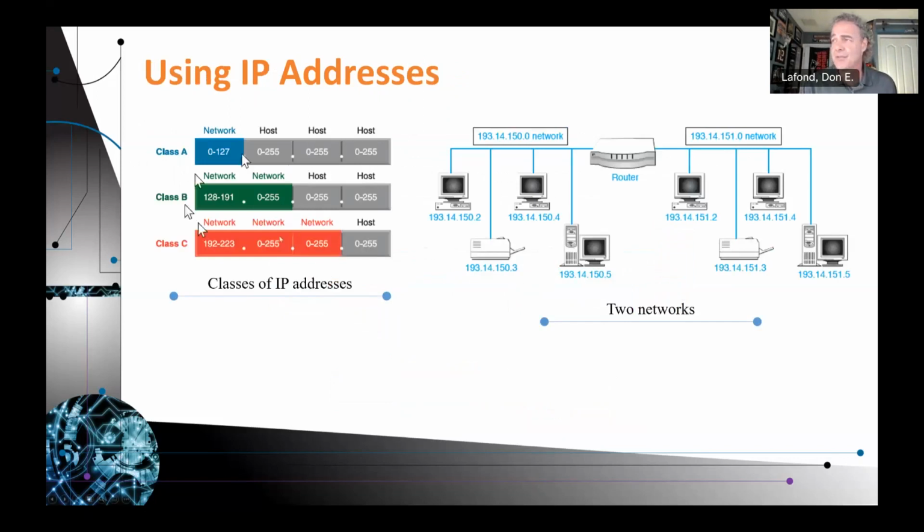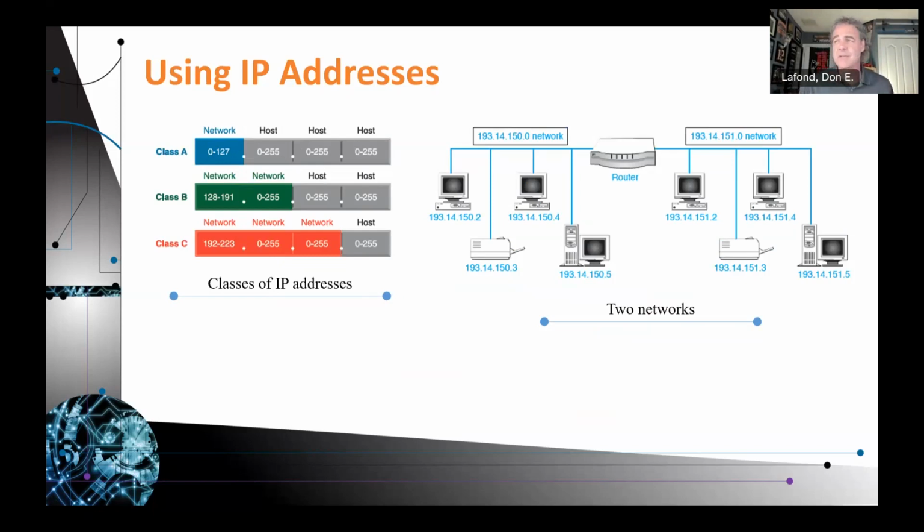There are 3 classes. We don't really use IP classes anymore. What you need to know is in Class A, there were a few networks of a lot of hosts, millions of IP addresses, and a few companies still have Class A addresses. Like I think Xerox has it. I heard recently Comcast has a Class A address. That means they have millions of addresses to be able to allocate.